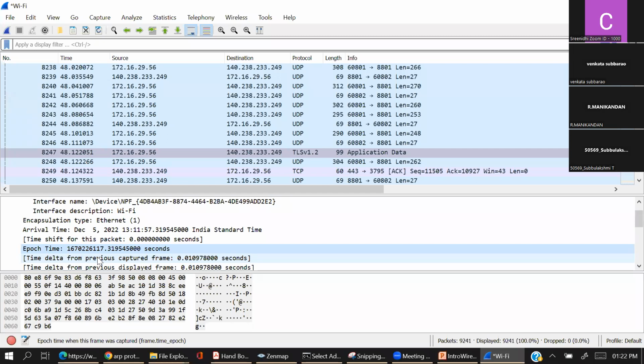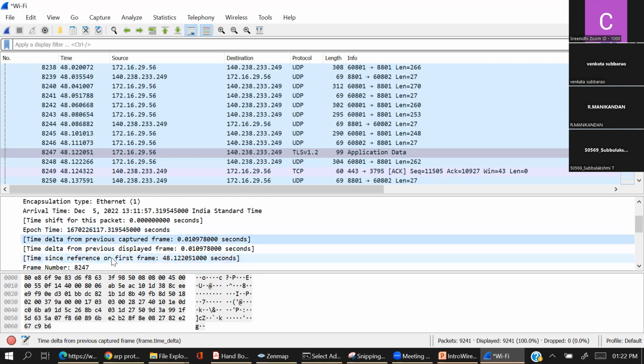That is the reference from which we calculate the time difference of the present time with the epoch time, and then display it. In the world, I may have packets from many countries, and the time zones are different in every country. So the common time zone that is followed is the Unix epoch time. For every packet, the time difference is calculated with respect to the Unix epoch time. That is what is displayed here.